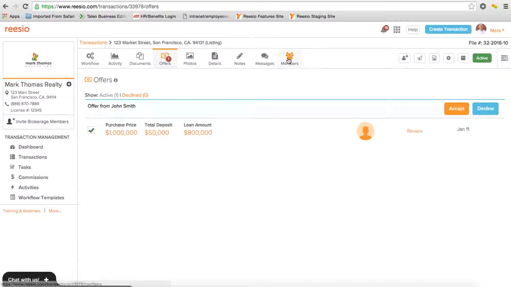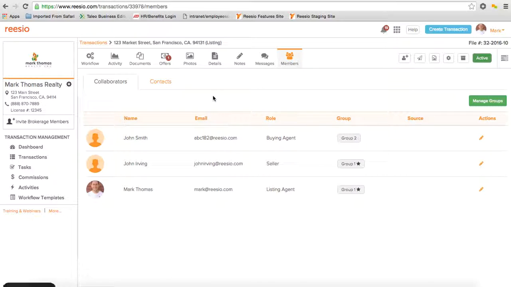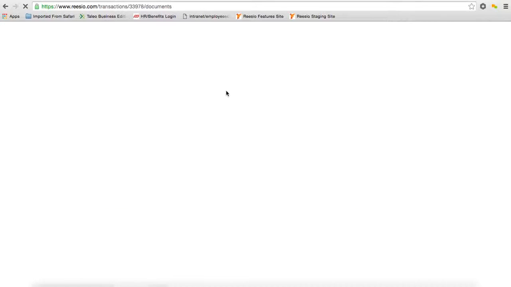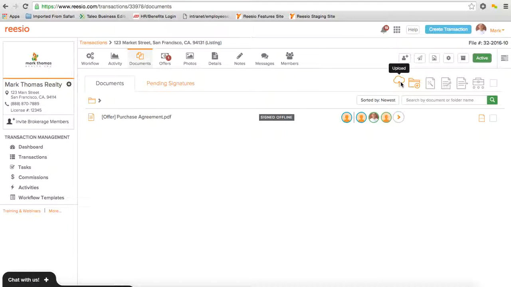And that workaround is, if you remember correctly, buyer's agents, when they submit an offer, are automatically added to the transaction. Well, if you want to make a counteroffer to a buyer's agent, you could simply go to the documents section, because now the buyer's agents are in the transaction, right? And you could upload a counter if you want, and then share it with them. So that is the workaround to the counteroffers feature not being available as part of the offers feature within Reesio: simply go to the documents section, upload or add any counteroffers, and then share them with the buyer's agents that have automatically been added to the transaction in Reesio after they submitted the offer.